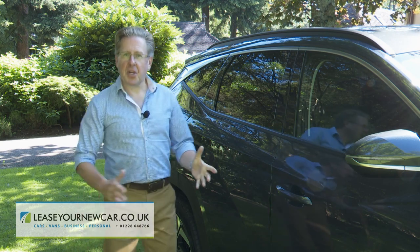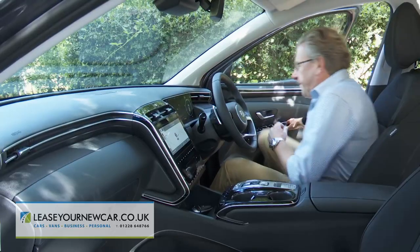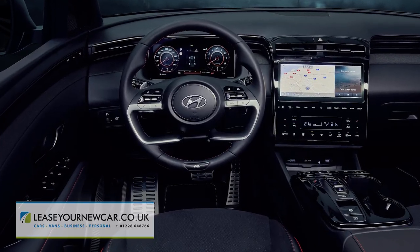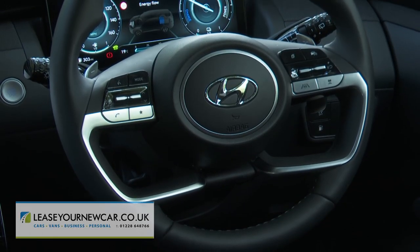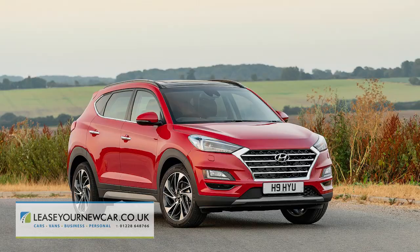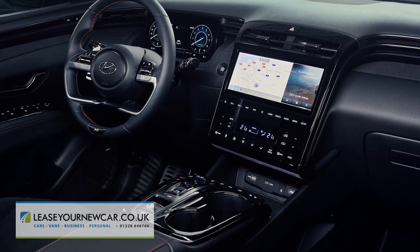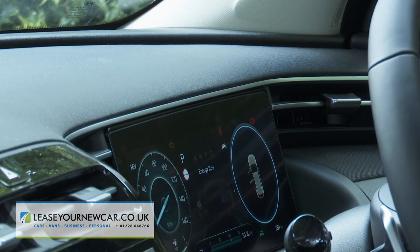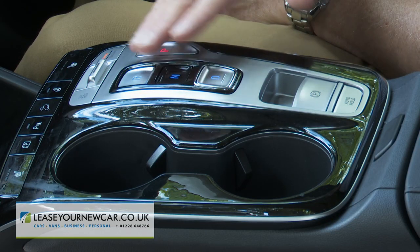With revolution prioritised over evolution outside, it would be a big disappointment to find a return to conventionality within. Fortunately, that's not what you're served up behind the wheel, where Hyundai promises an advanced and fully customisable digital experience. In this case, that gets you a fully digital configurable dual cockpit screen design featuring a 10.25 inch instrument cluster display paired with a centre stack AVN touchscreen of the same size. It's a massive improvement from the drab interior of the previous generation model, complemented by a high centre console flowing into a centre stack that for the first time on a Hyundai is fully touchscreen-orientated. The usual cowl over the instrument cluster is missing and, for those not wanting a stick shift, Hyundai has dispensed with an auto gear stick, favouring big Fisher-Price-style silver centre console buttons instead.